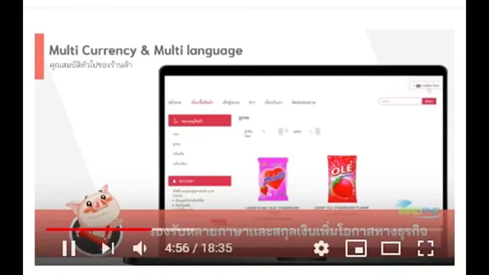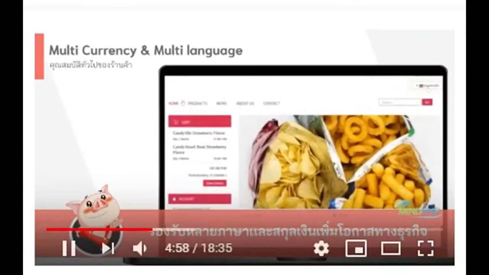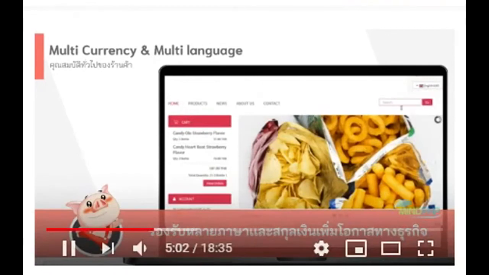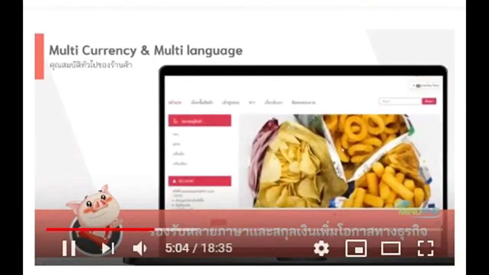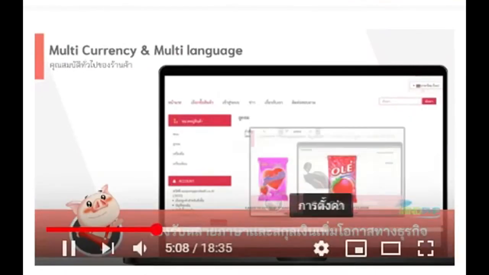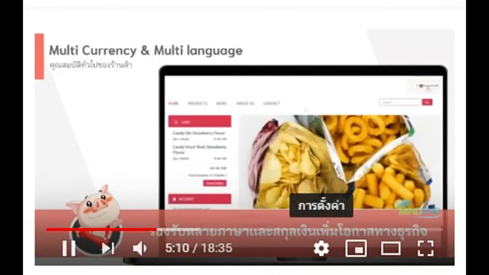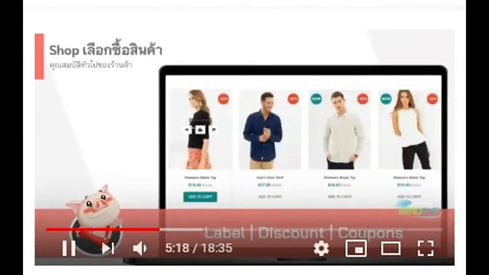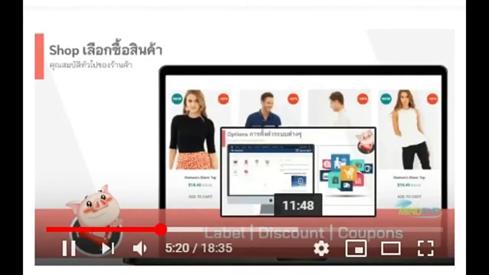Moreover, the customer can also add favorite items or favorite products on their personal information page. Next, this website is also supported by a multi-currency and multi-language system to increase business opportunity. Obviously, we wouldn't want to sell our products only to a small group of customers in one country. Therefore, this system will help you attract more foreign customers to the store.